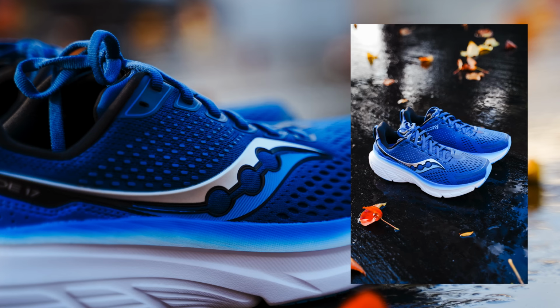at $140. Personally, for myself, I'm not usually someone who needs stability, but after testing this shoe, I didn't feel like this shoe was pushing me in any sort of way or changing my cadence or stride, which I loved. And myself and the Fleet Feet team agree that this is a shoe that is great for someone who is looking for a stability shoe but hasn't really tried one in the past. This is a great introduction.